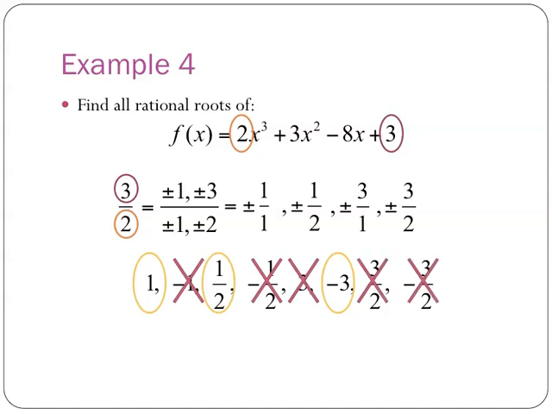Now we actually could have stopped at -3 and not have checked 3/2 and -3/2. Why? Well, if you look back at the original polynomial, that polynomial was degree 3. That means it has a total of 3 roots. So since we already found all 3 roots, 1, 1/2, and -3, we didn't need to see whether or not 3/2 or -3/2 would also be roots, because we know that they won't be. Otherwise, it would have been a degree that's higher than 3, and because this is degree 3, we know we're all set.